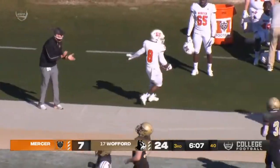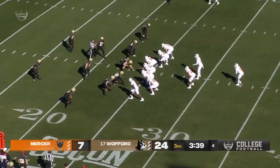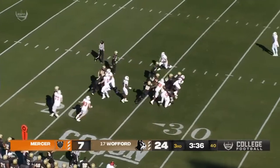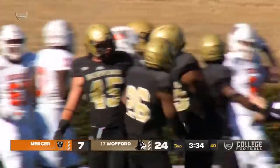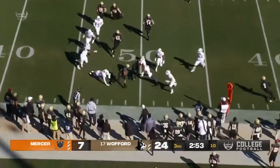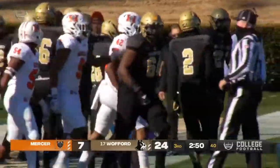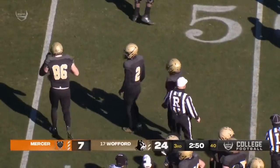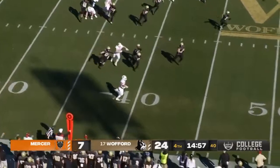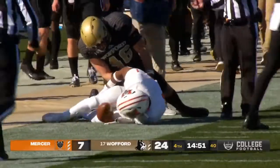That's going to be Marshall, finally knocked out of bounds deep in Wofford territory. Fourth and three once again for the Wofford 24. Marshall is the setback behind Peavy — he'll get the give. And Marshall is not going anywhere, and Wofford will take over on downs. Brandon Brown made the initial hit. Weirich takes the shotgun snap and he'll hand this one off, exploring the right side but not going to get anywhere near the first down marker. Mercer will come up with a stop depending on what Wofford decides to do here on fourth down from midfield. Man in motion takes the pitch — that's DeAndre Johnson, he's got the first down and a lot more down the sideline into Wofford territory. Missed tackle there, and Johnson takes it all the way down to the 27-yard line.